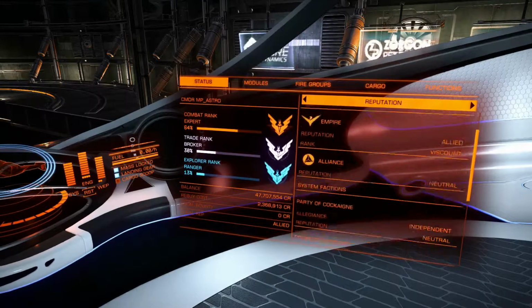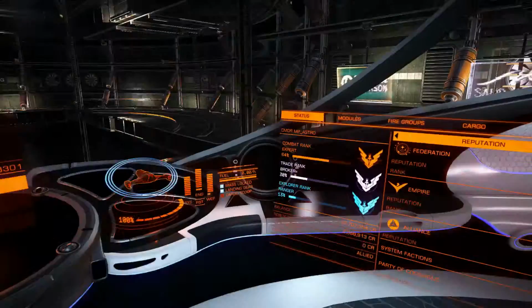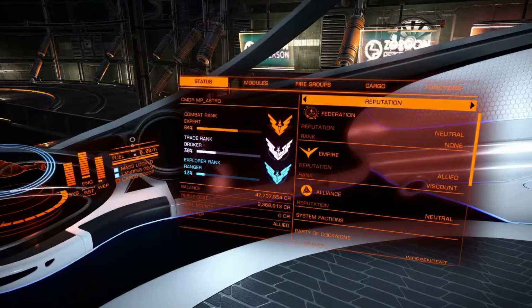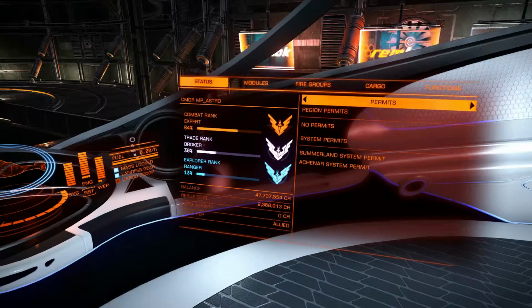But anyway, at least at the moment, for the Federation and the Empire, you can gain ranks. A lot of people are doing these ranks to get the ship I'm in right now, the Imperial Clipper. But it also allows you to get permits for different systems. As you can see, because I've done missions for the Empire, right now I have permits for 2 of the Empire special systems out of the 3 there are.